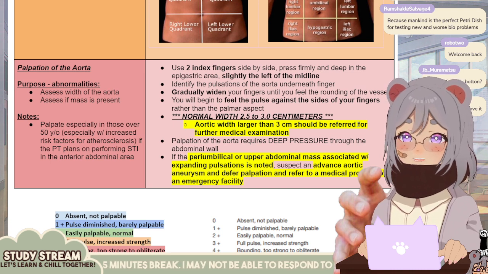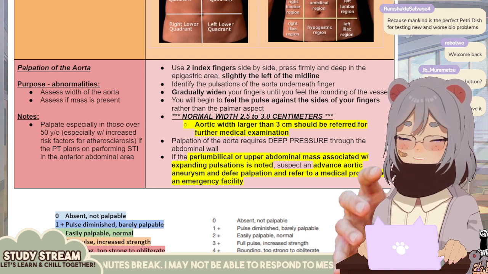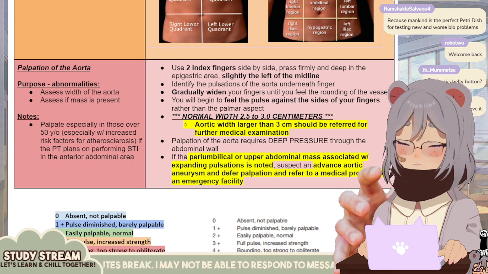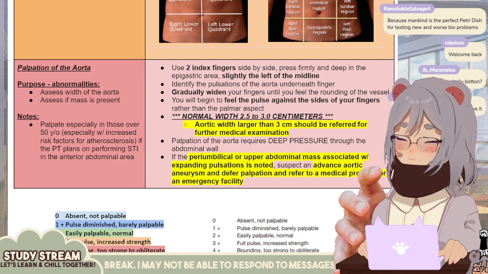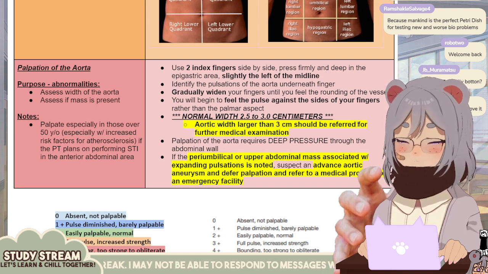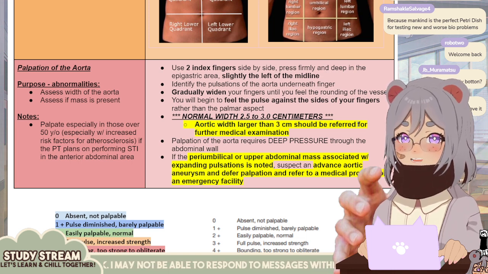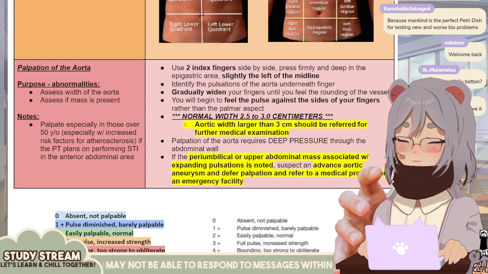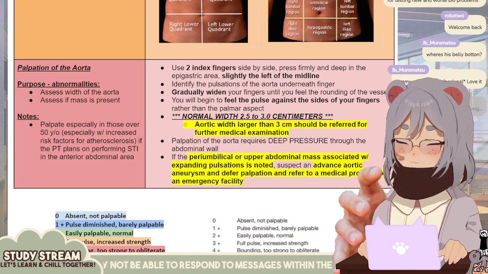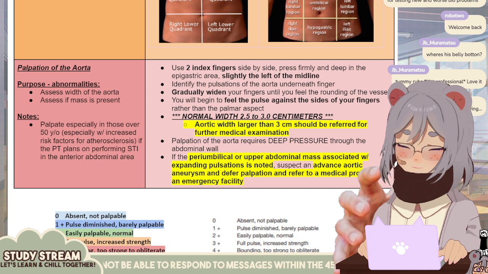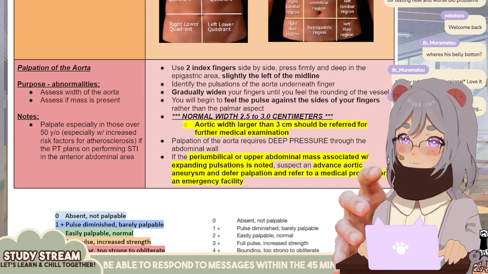So this is crazy. You can actually palpate your aorta. Now this goes super deep. So we did our light and deep palpations. Now let's touch our aorta, that big artery that comes out from our heart, but somewhere along the lines it's in our abdomen. So let's go ahead and palpate it. How we're going to do that is use 2 index fingers side by side, and we're going to firmly press deep into the epigastric area, slightly to the midline, so above the belly button, and you know, our belly button hopefully is in the middle of our tummy. Everyone's not made the same, so just putting it out there. Vague approximations in the middle of your belly. Go above it and then go slightly to the left.